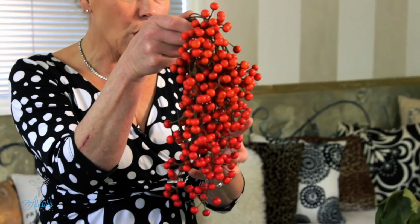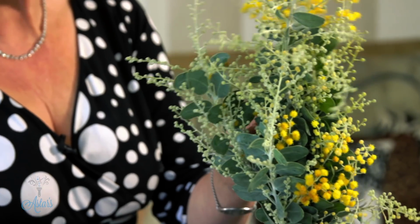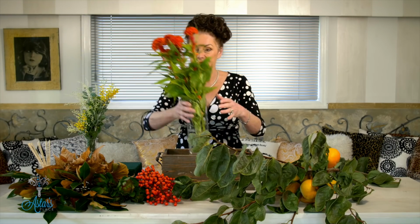But I also found these beautiful idesia berries that are hanging around looking golden and yellow and resplendent all over the property. I've also got a little bit of mimosa here, or a little bit of flowering gum. I haven't got much, but it's a nice colour that I thought would blend and lend itself to the oranges. Plus I've got a little bit of celosia here.